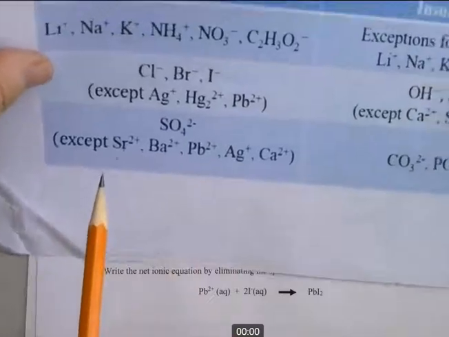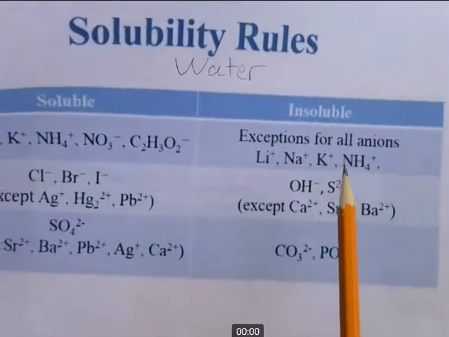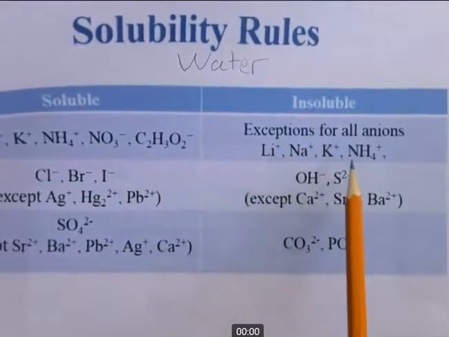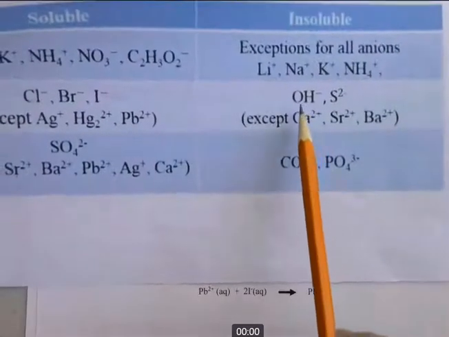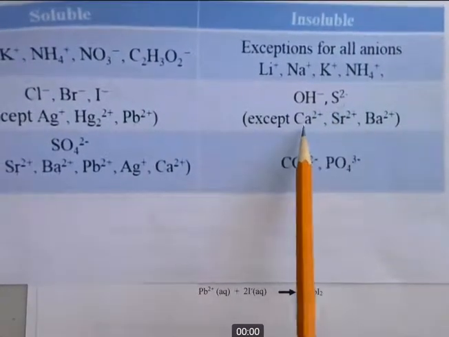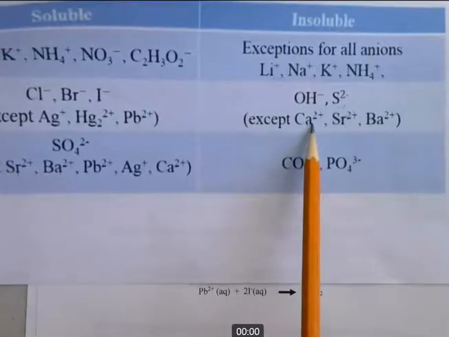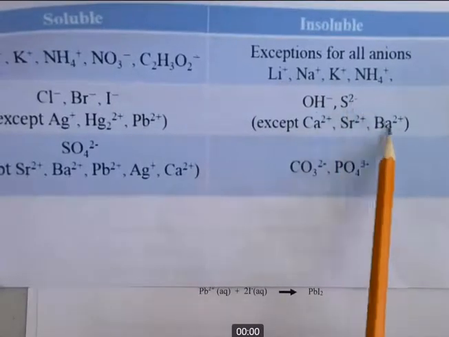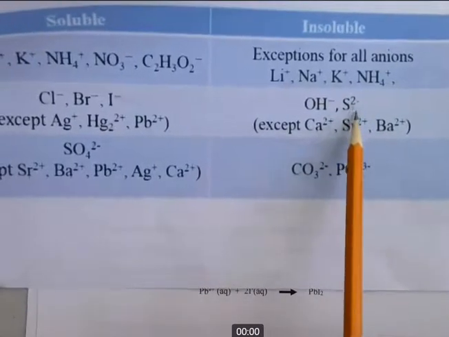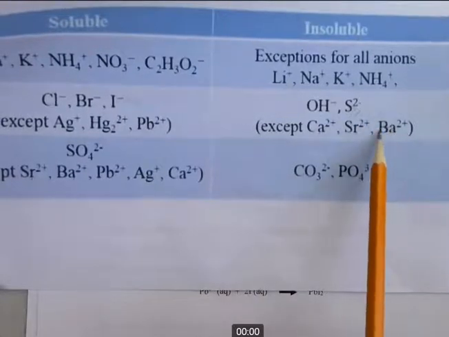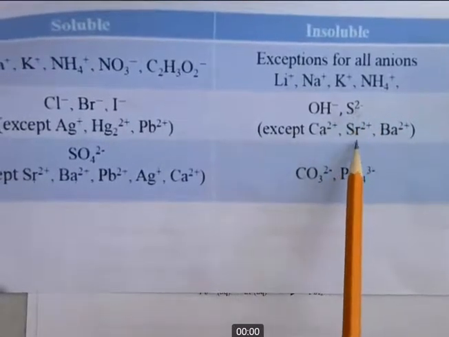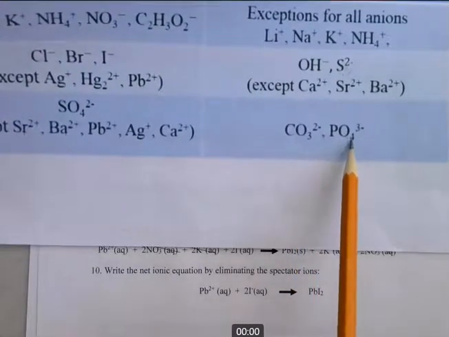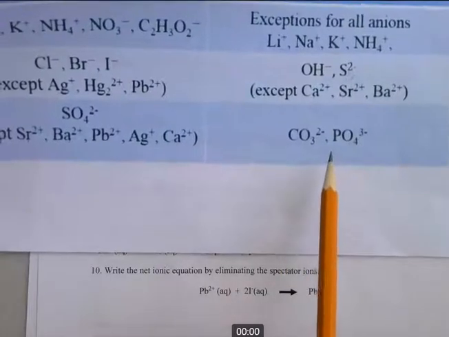Okay, when you come over to the other side, these are things that are insoluble. Well, the exceptions for insolubility are these. These are always soluble, in other words. Okay, these are insoluble except when they're with Ca, Sr, or Ba. So, for example, if you have BaS, that would be charge balanced there, BaS, that will dissolve. But if you have any other 2+ with that, it won't dissolve, okay? Except these 2. All right, and finally, carbonates and phosphates are not soluble in water. They just don't dissolve in water, okay?